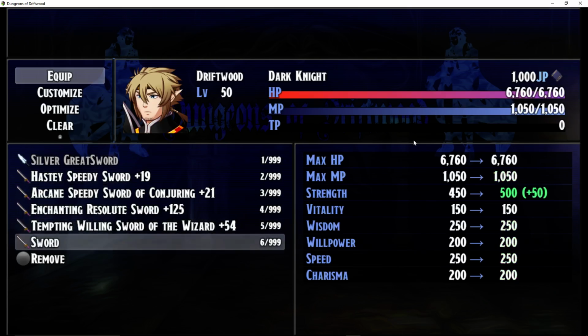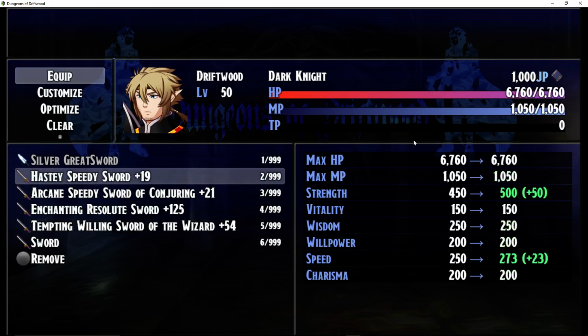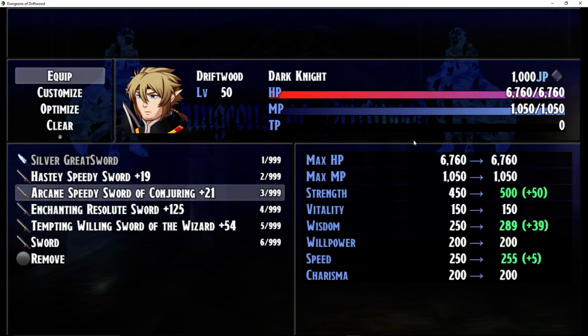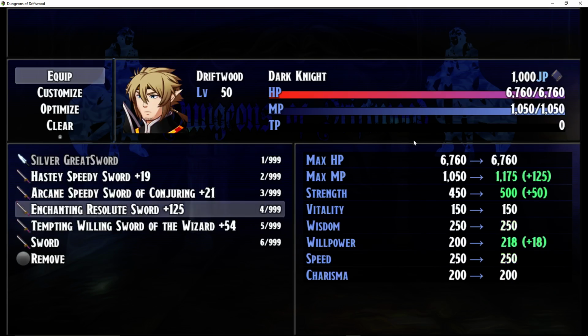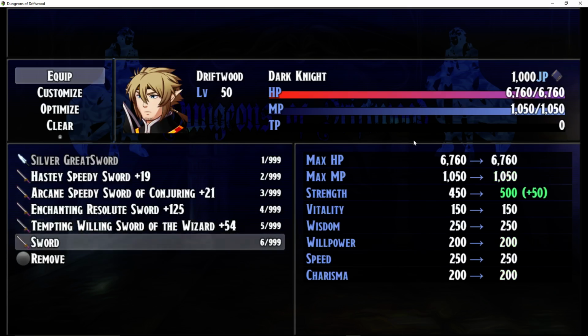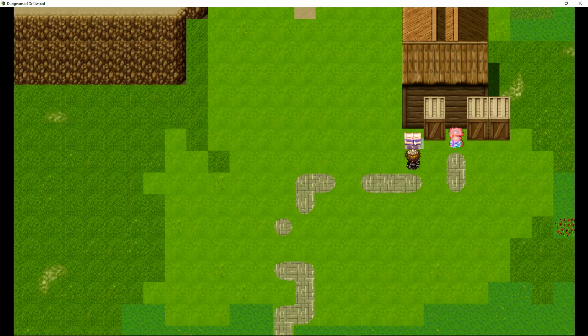So out of these 5 swords, we got one that got nothing, right? Because that could happen. Unless you don't want it to, change it up. Give something 100% and that'll never happen. But look at all the different things we got just from a simple sword. We got a hasty, speedy sword. We got an arcane, speedy sword of conjuring, an enchanting, resolute sword, tempting, willing sword of the wizard. And so all of this from a simple sword. Really, really cool. It's going to give a lot of replayability to your dungeon crawler type games.